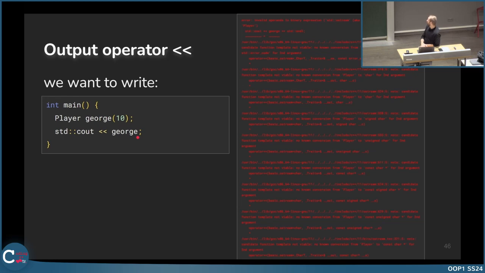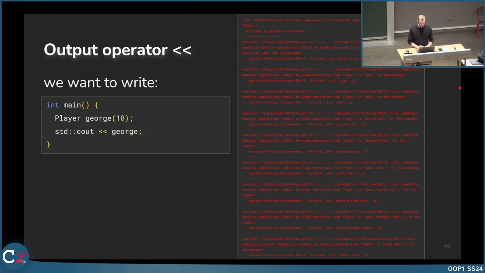Then we get this kind of error message. This is truncated, so it is twice as long, or I don't know, it's much longer. I had the font size at 2 already and it doesn't fit on the screen, so this is a very, very hard to read error message. But essentially what it's saying is that you cannot pass a player into cout.